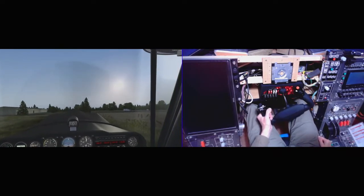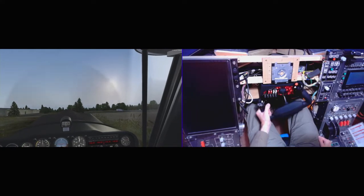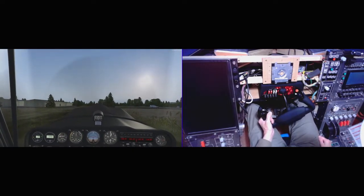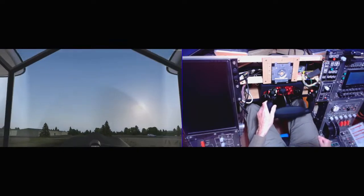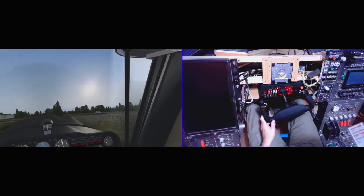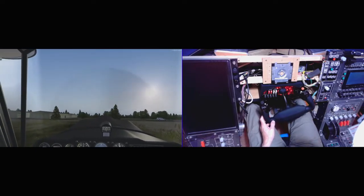That's a pretty good workout for ailerons and elevators at the same time. Do notice in that flare, really, we very quickly get to the backstop on this yoke. Don't forget we've got a relatively small amount of travel, but we had good control there.